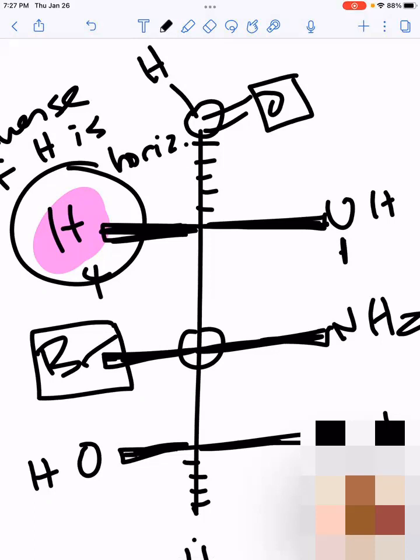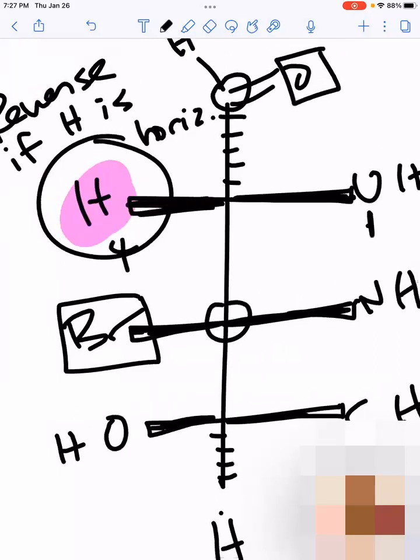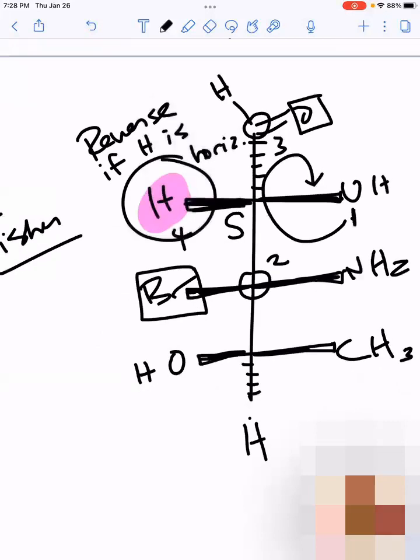And the double bond doesn't matter unless the atom right here is an oxygen 2, then it will matter. The fact that it's a double bond to oxygen only matters if you're comparing it to another carbon that's bound to oxygen. So up here, you have a bond to oxygen and a bond to bromine, so this is going to be higher in priority. This carbon right here is going to be 2, and then this carbon is going to be 3. If you count that, that's going clockwise, isn't it? Yes. But H is horizontal, so instead of calling it R, we're going to call it S.